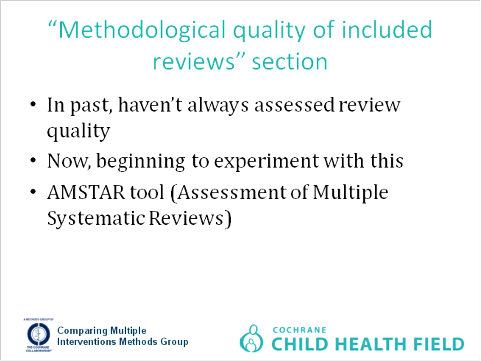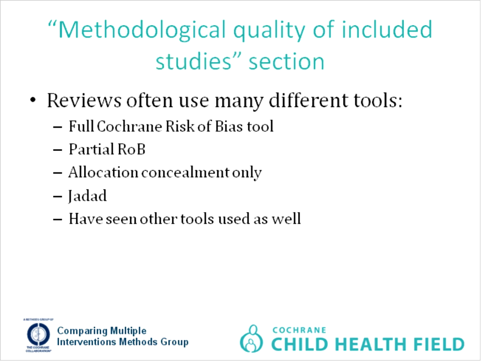With this, we've done this using the AMSTAR tool, which stands for Assessment of Multiple Systematic Reviews. This tool assesses reviews on 11 different criteria. It is a bit tricky to use, and the tool is in the process of being refined, but it seems to be the best option we have so far. So if you're interested in assessing the quality of your reviews, that might be an option for you to consider.